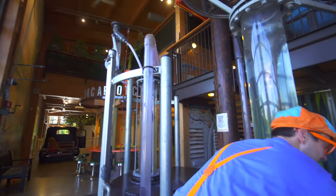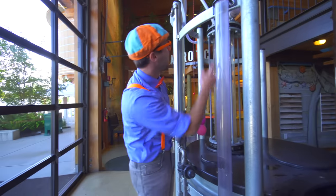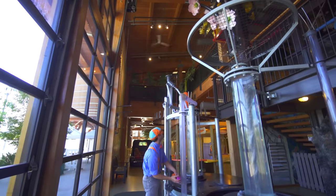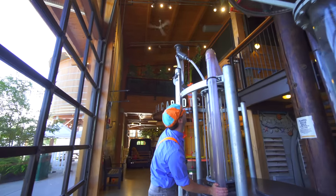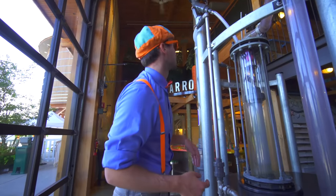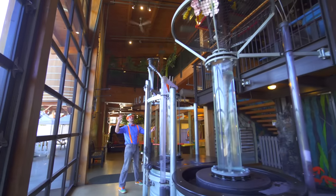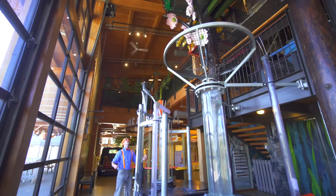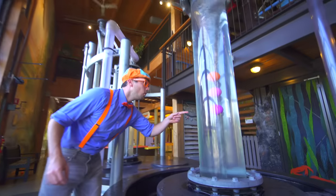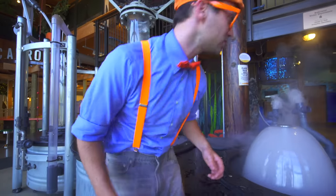Okay, here's some colorful balls, and I'll put them up here. Ready? Okay, now that the tube is all locked and loaded with those balls, get ready. Bombs away! Two, one! Whoa! Okay, now look at the balls! Wow, did you see those?